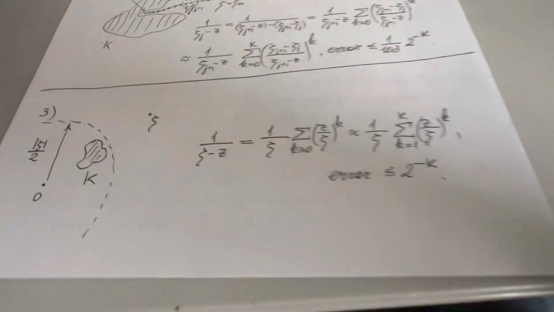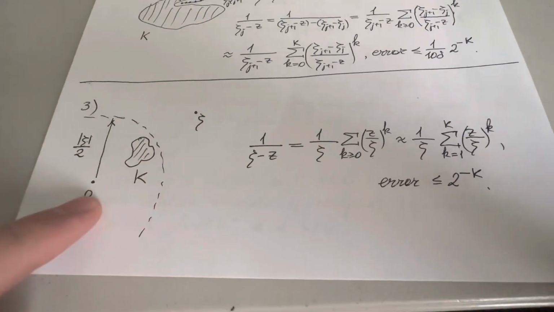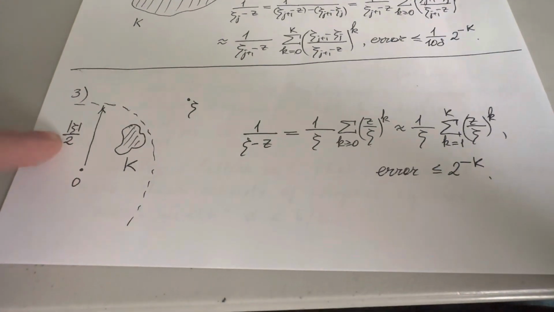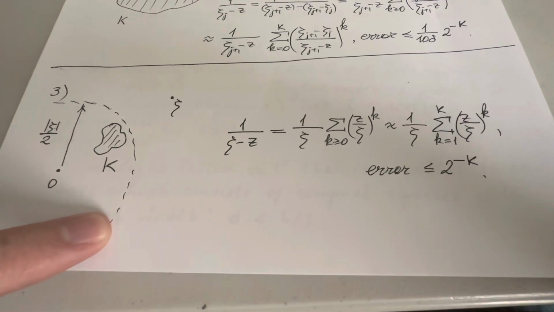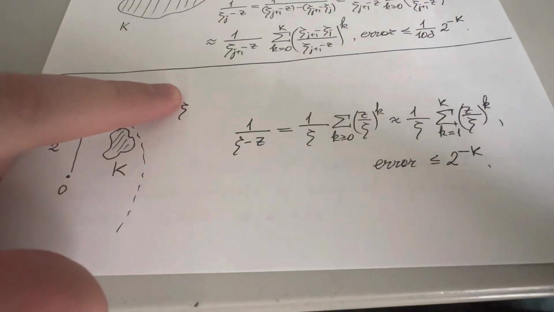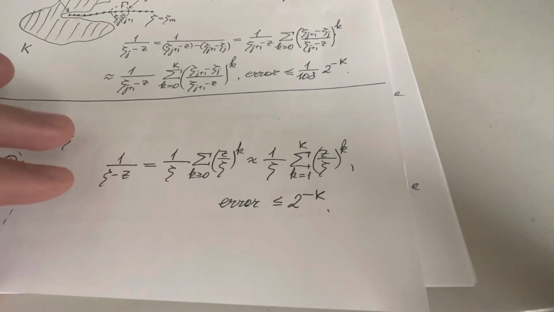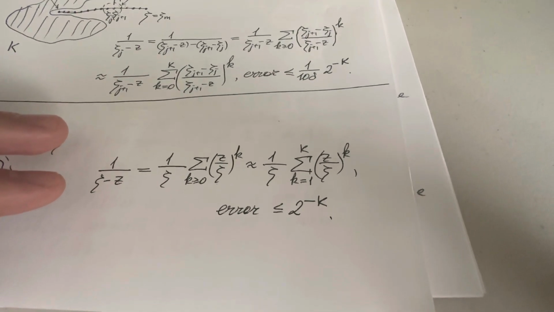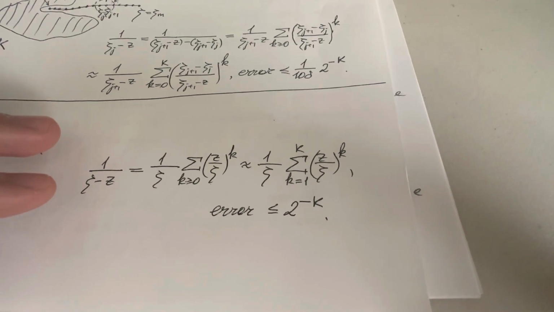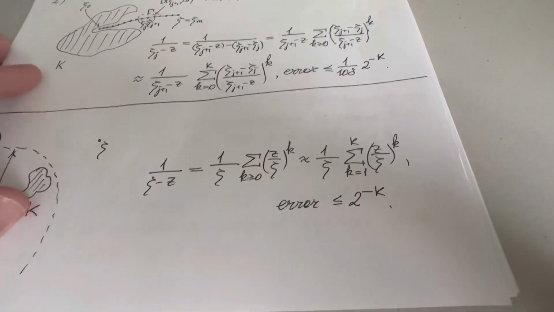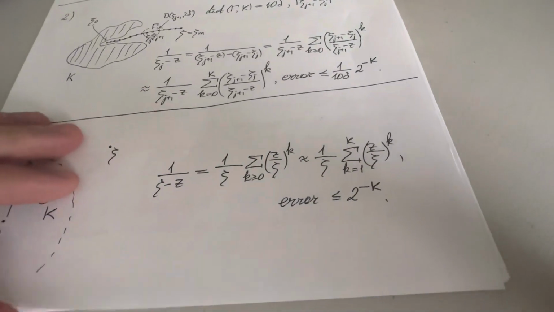Okay, so what about the last picture? I didn't actually go through it. So here's K, here's the origin. He wants a boundary at most 1/2 absolute value zeta. So he chooses zeta sufficiently far away so that this fraction is at most 2 to the negative k. Because he truncates, right? To get his polynomial.